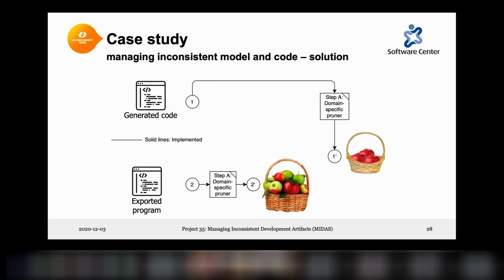Because what we get out of it, in file 1 prime, so the generated code, is still apples. Now we have a bit fewer apples, because maybe there were some apples added by the code generation that we don't need. And in 2 prime, we have now gotten rid of the exotic stuff, but there are still some aspects of these apples, like, in XML terms, some types of nodes or types of attributes that are new. Let's say here are the leaves on these apples that we don't have in the generated code.